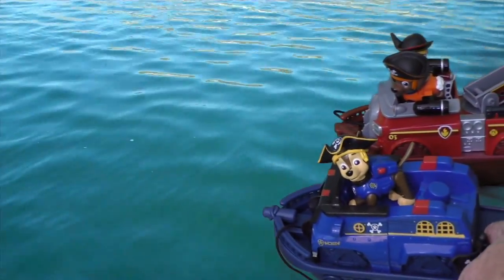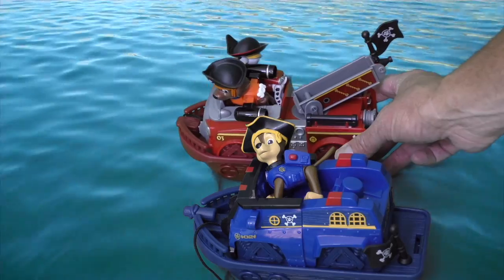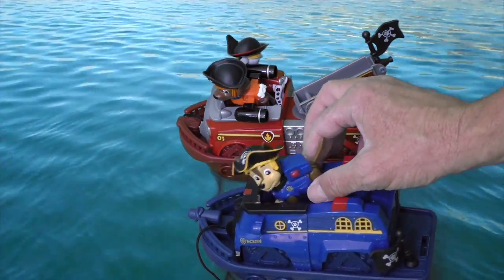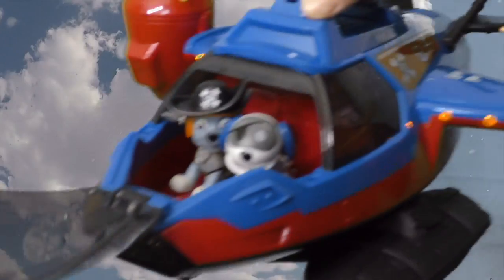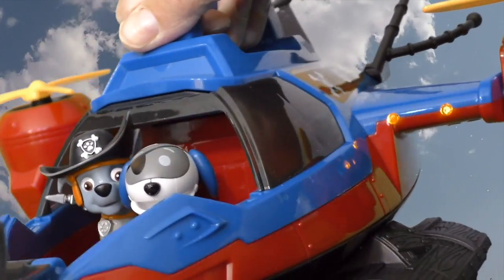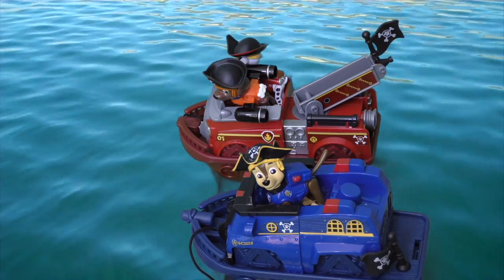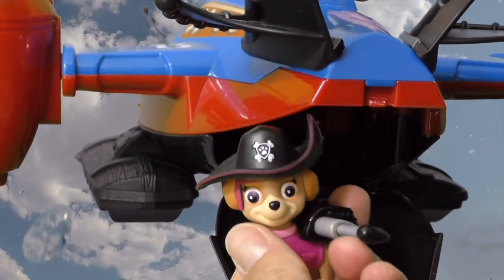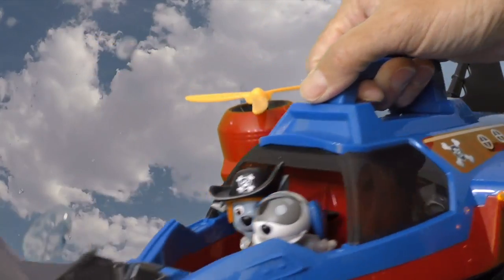Whoa, we've been sailing for hours! I know, still no sign of the Sea Patroller! I wonder if Robo-Dog could see anything up in the Pirate Patroller. Yeah, let's check in! Robo-Dog, this is Chase, come in! Yeah, this is Robo-Dog and Rocky, Chase! We think we see them, they're right in front of you! Oh yeah, I see him now, Robo-Dog. Okay, we're gonna cut him off. Hold on, I'll fly over and head him off and meet you guys there. All right, let's go, Robo-Dog.